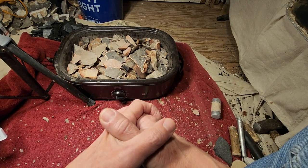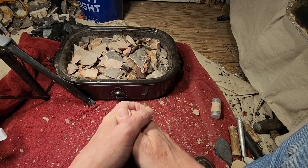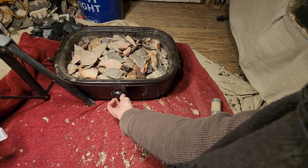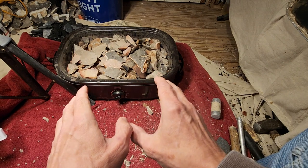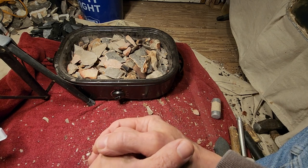Okay, so this sat at 400 degrees for 4 hours after drying out. And then what I do, I go back in the shop and turn it off after 4 hours. Let it cool for 12 hours and then start taking them out. In this case, it cooled for another 2 days, or maybe 3 days, because I didn't take them out right away.